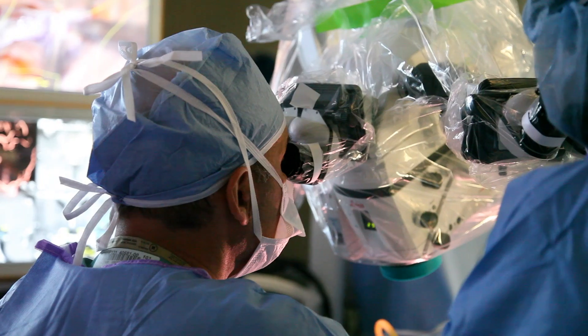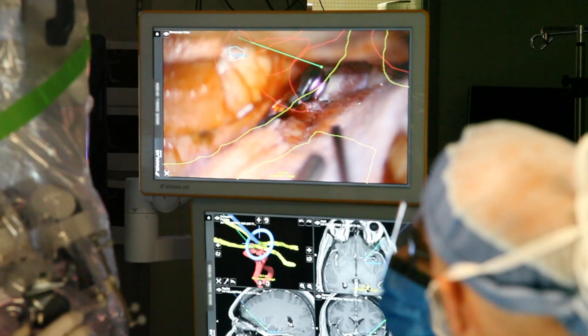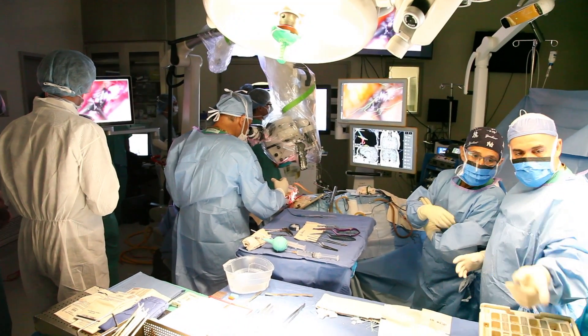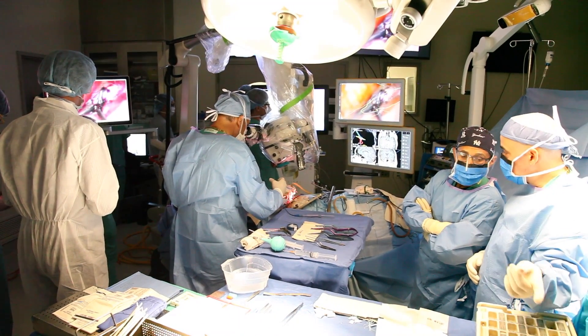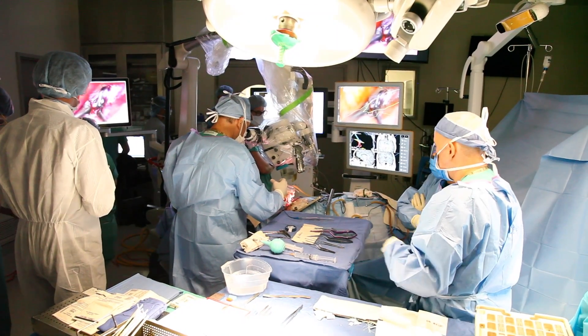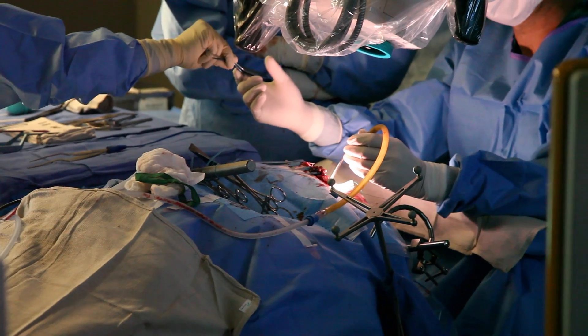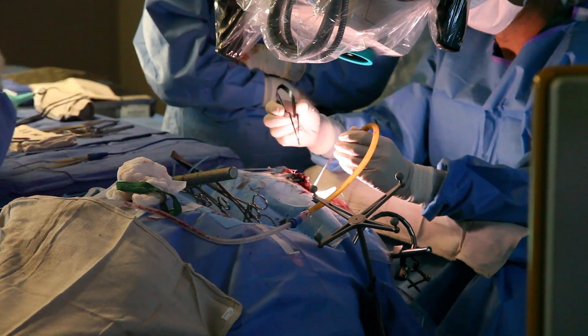By integrating the navigation and simulation through the eyepieces of the microscope, we can project that heads-up display into the eyepieces while I'm operating. We can now track the position of the microscope and relate it not just to the position of the scope, but the focal point of the eyepieces. So what that means is the microscope knows where I am looking, where my eyes are looking, because I'm always looking through the eyepieces where the microscope is focused. This is called microscope integration — you operate with far greater confidence and visual-spatial awareness.